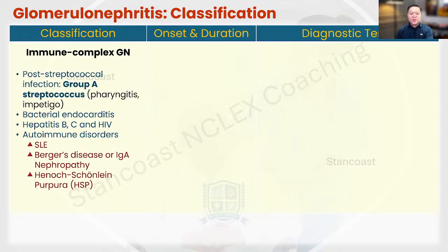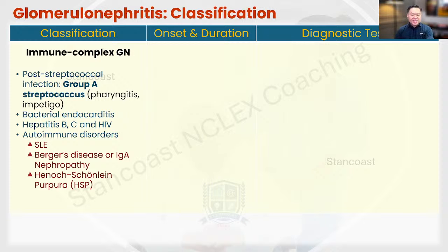Now, we're going to talk about Henoch-Schönlein purpura, or HSP, which is commonly known as IgA vasculitis. What is this? This is a type of vasculitis wherein there is a massive inflammation of the blood vessels. When you think of inflammation, it's kind of like enlarged. The layers of the blood vessels are inflamed, so they have that kind of thickening. There is increased permeability of those layers, so it will allow leaking of fluids into the tissues.